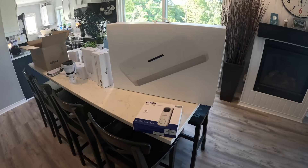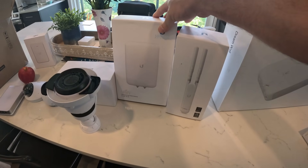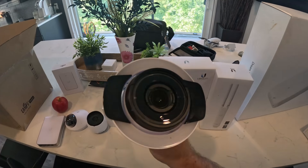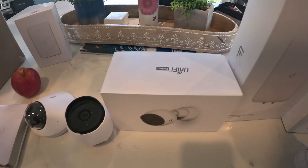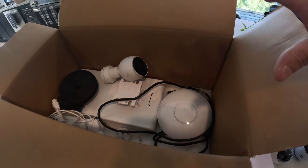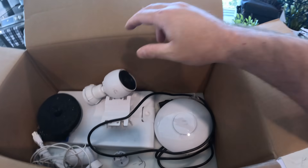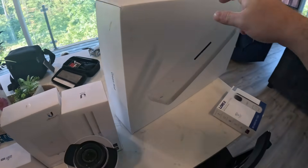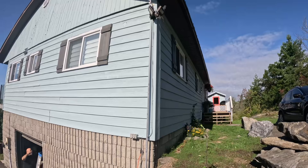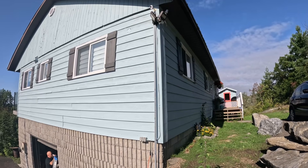We've arrived at my mum's for the installation. We have the Unified Dream Wall, a mesh access point going outside, and a directional dual band antenna — never used it, so we'll see how that goes. We also have the G5 Pro with the Vision Enhancer, two G4 Bullets, a G4 Dome, a Unified In-Wall Wi-Fi 6, a Mesh Pro, and another G5 Bullet. We won't be able to use all these cameras because the Dream Wall only handles about six. We currently have two G4 Instants on the side and will need to run conduit from the attic down into the garage and route it where the Dream Wall is going to go.